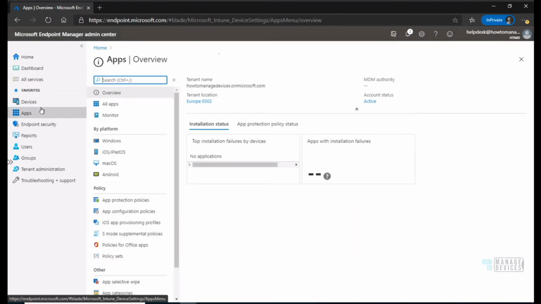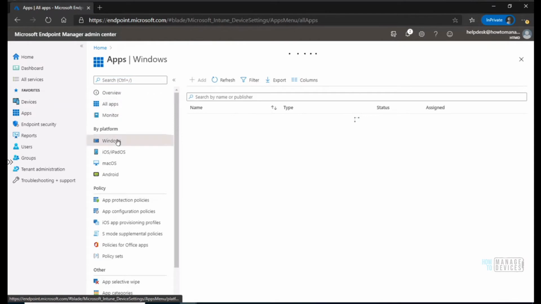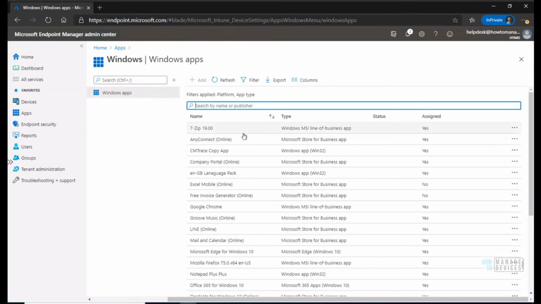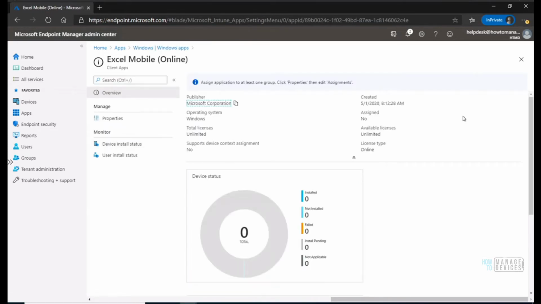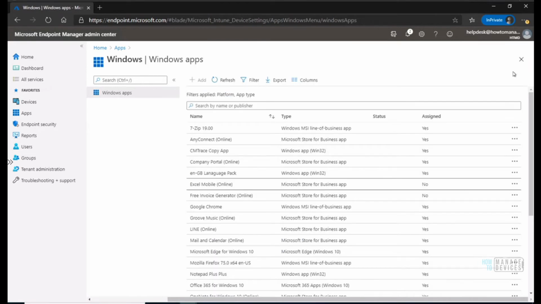So let's go to all applications, but it might not work. Okay, so still it can see. As I mentioned, Mayur said yesterday, probably we might need to fix this by creating a custom role in Intune.